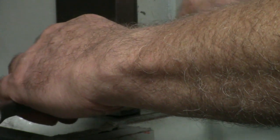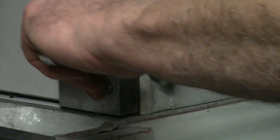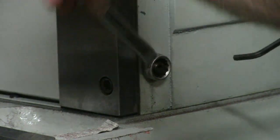Get my nut ready. Drop my wrench. It's important to drop the wrench. There's a requisite number of times, but you never find it in the book. Okay. So, just till I feel a little resistance, take out the backlash, and then go a tiny bit more. Just a tiny bit, and tighten the nut there.